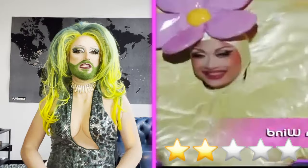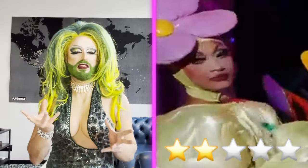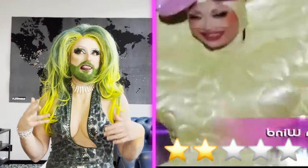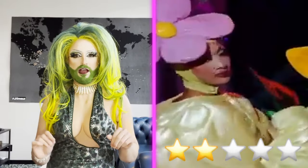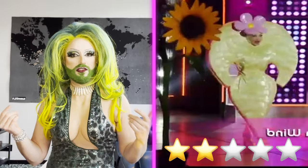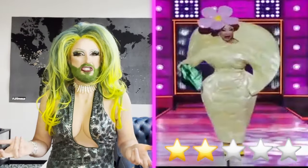Next up, it's Nymphia Wind. Nymphia Wind is coming out in this green avant-garde floral cacti thing with a flower on her headpiece. As she walks down the runway, her hands come up and she's growing little petals. Nymphia is one of my favorite queens of the season, so the fact that she went off-the-wall kooky as Nymphia does — I love that for her, because no one else would have thought of whatever this was. It is very avant-garde, very well made, and very put together. The thing is, I have no idea what this is. Usually Nymphia is that perfect mix of stupid fashion and professional, but although you see pieces of that here, it's lost on me. But I just don't think it's a very beautiful garment — this shape is so strange and odd that I don't really get it.